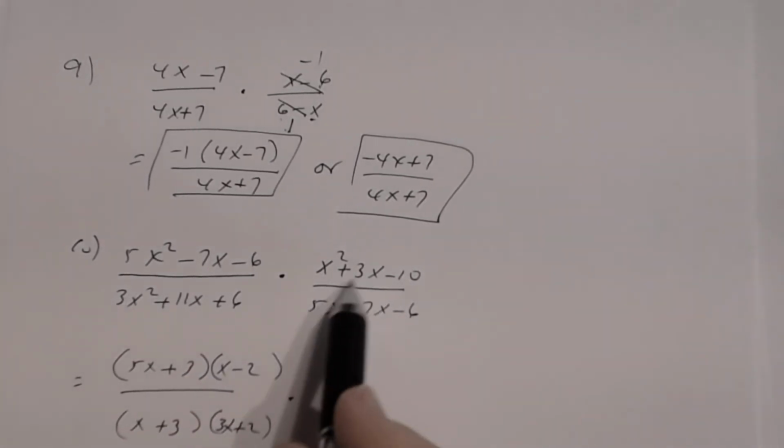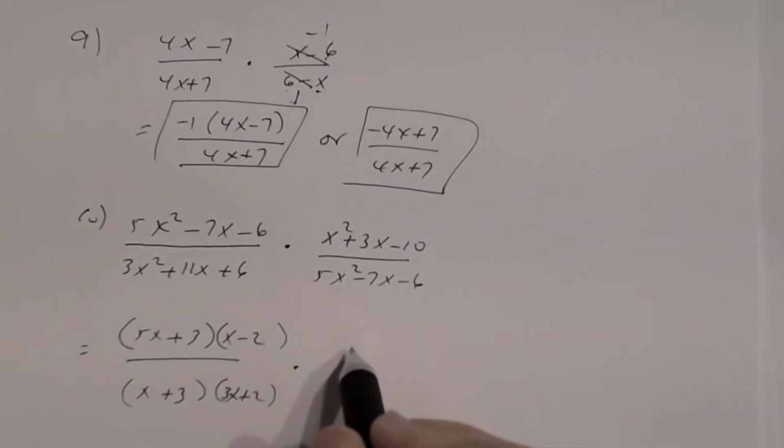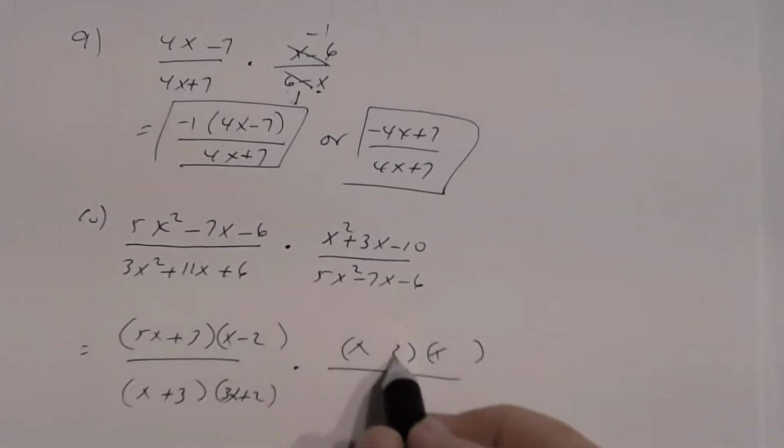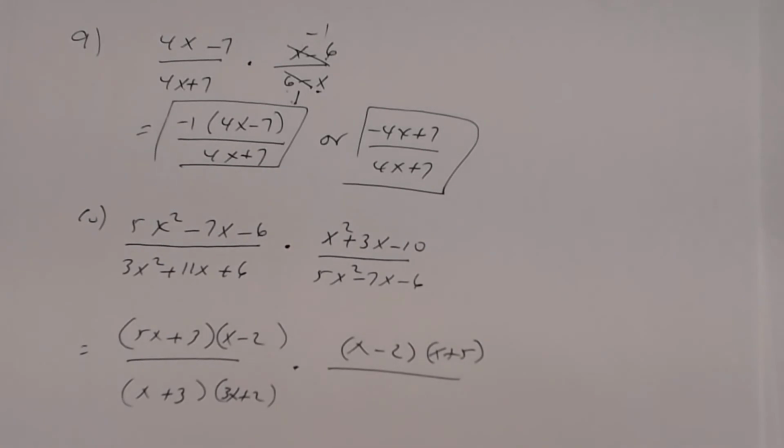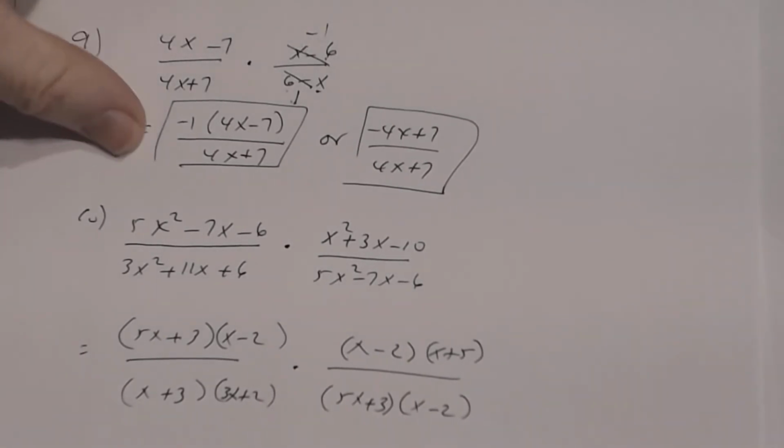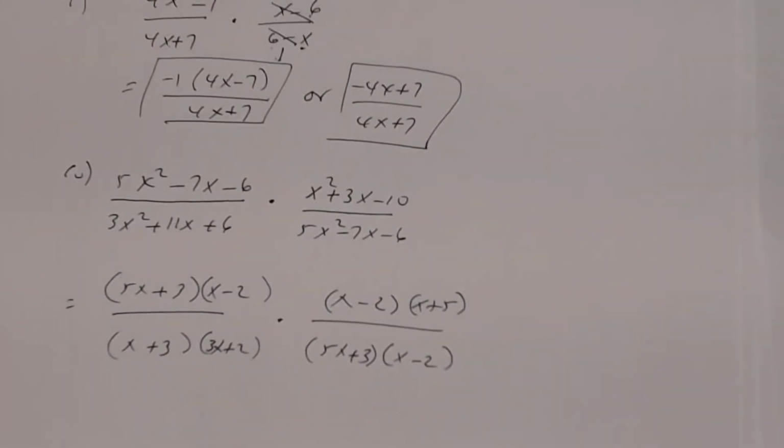All right, the next rational expression, the numerator here looks like that's going to be (x, x), 2 and 5, and looks like 2 is negative and 5 is positive. The denominator, I can factor that as (5x, x), so that looks like (5x plus 3)(x minus 2). Let's see if that's going to work. Yep. All right, so I factored all the polynomials. Now remember, the next step is to reduce. So you see, it's not that bad. As long as you know how to factor, and as long as you know how to simplify, you're done. You know how to approach this.